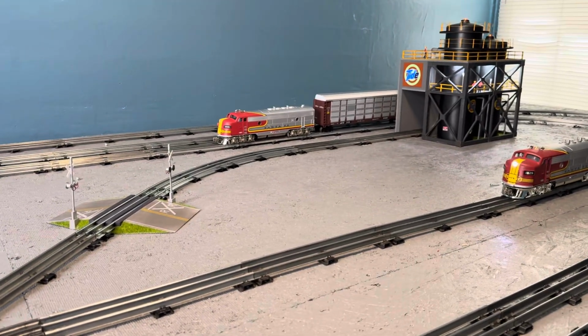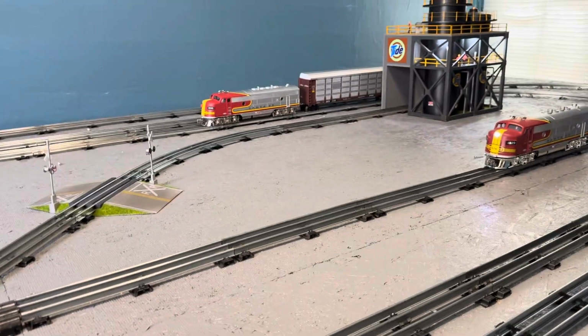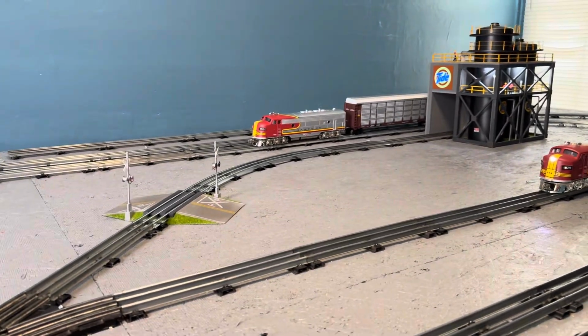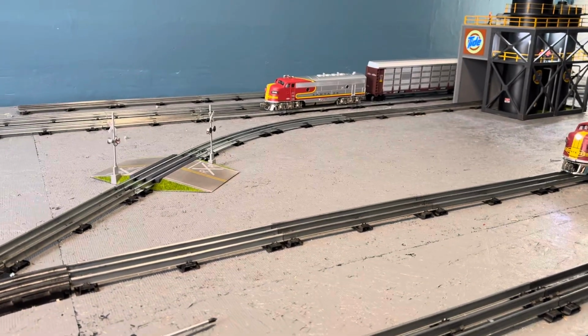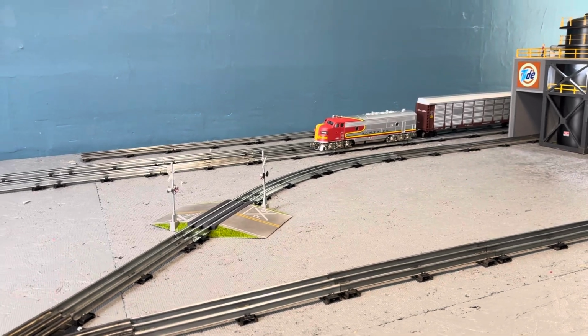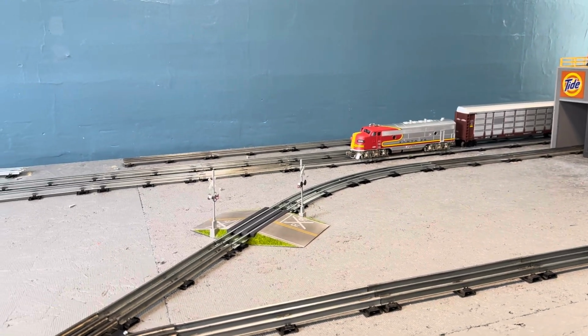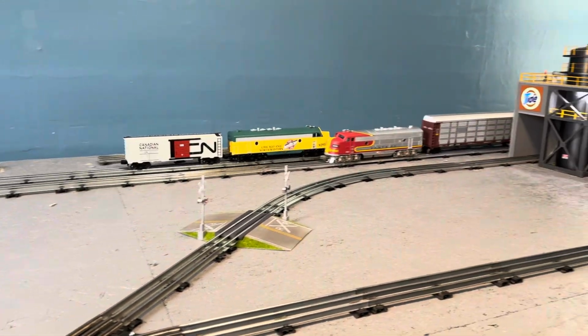It did affect the train when it would get to it. I was just thinking it needed a bus line, I believe is what it's called, maybe to distribute more power. It's not a huge track. It's 5 by 13. But I guess the switch was causing something to interfere with the power. I don't know. But it works fine now. The train just goes right on around, does what it's supposed to do. So I just thought I would run that by you and let you know. Maybe you have a switch. Maybe yours is doing great.